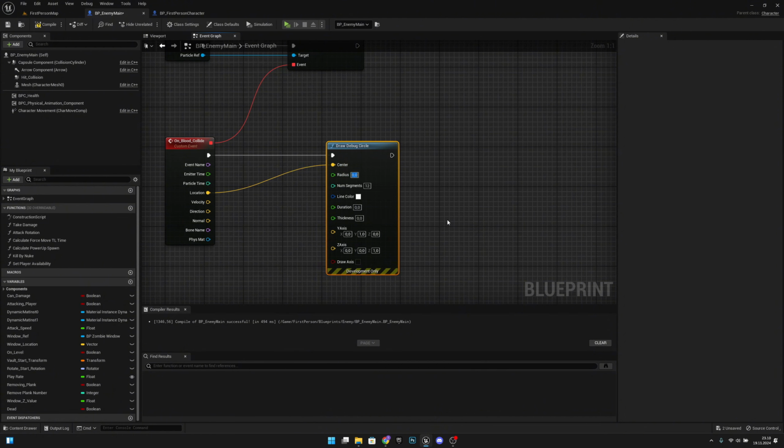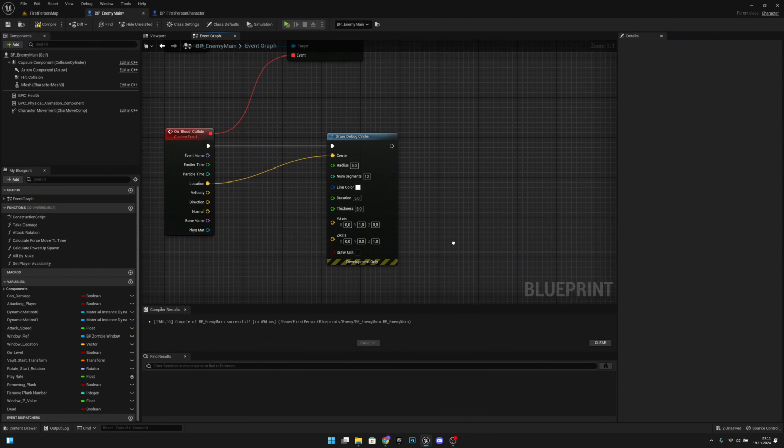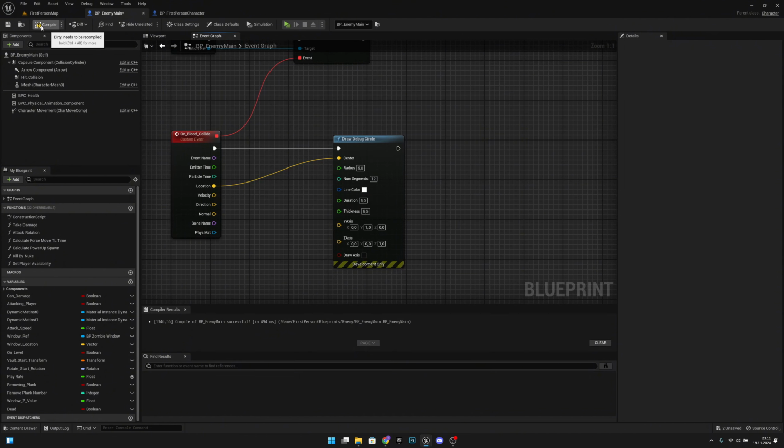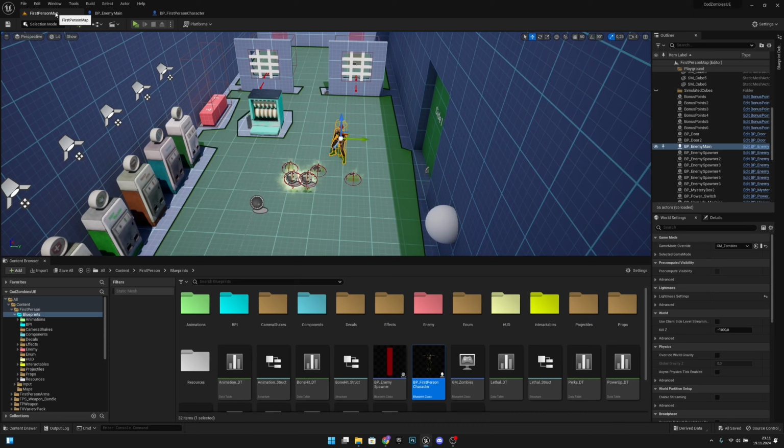Let's make it radius 5, duration 5, thickness also 5. So now when we spawn this, you can see what it does. Let's compile, let's save all, let's go to play.